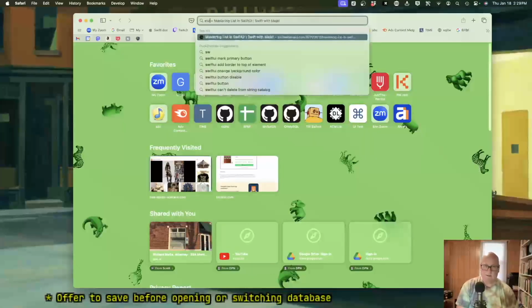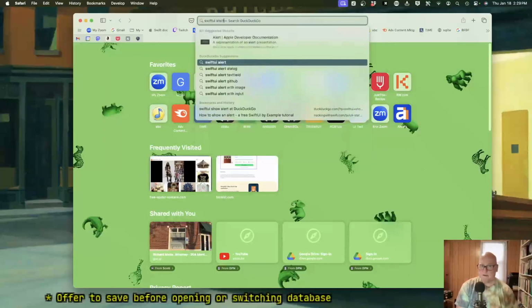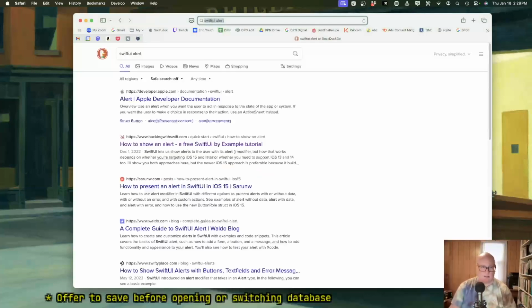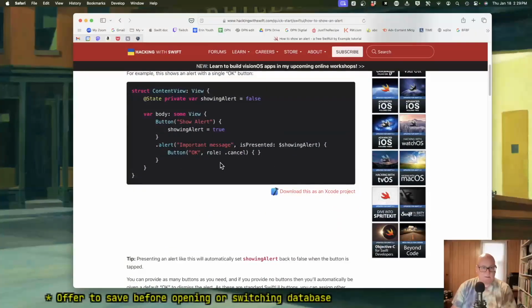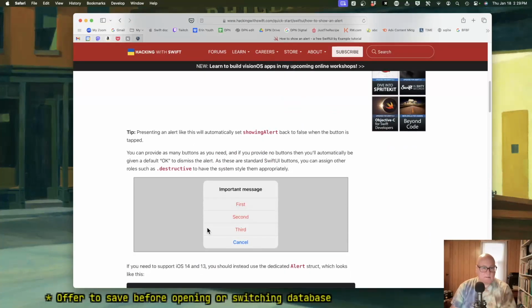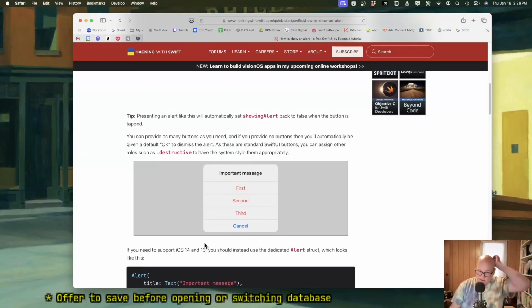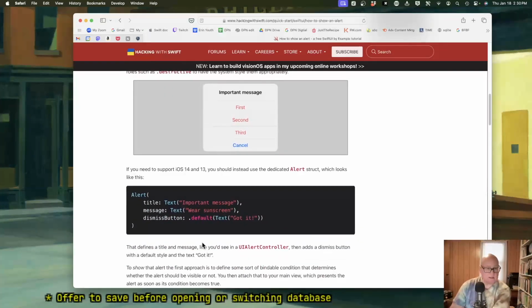interaction mode. I mean, alerts, I know they can have like, yes, no, cancel kind of things. Oh yeah, here's a good alert is presented. You can have a button. You can have a bunch of buttons and a message. I guess the title is the message. Yeah.